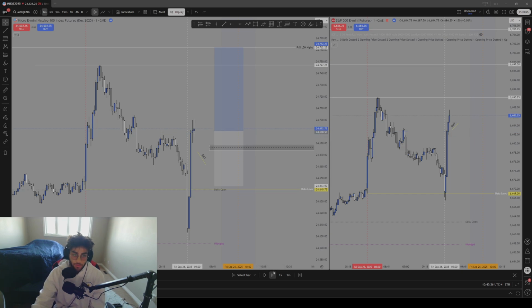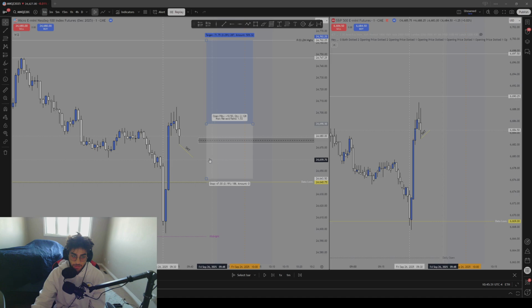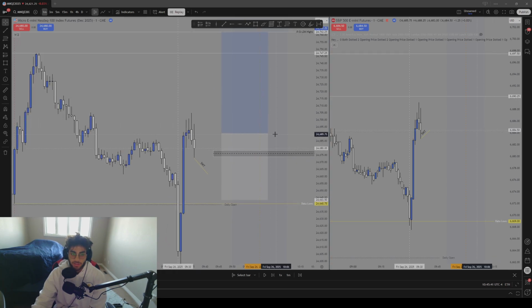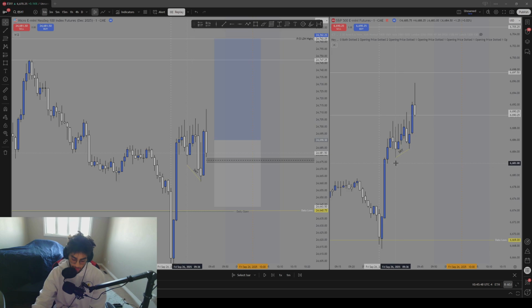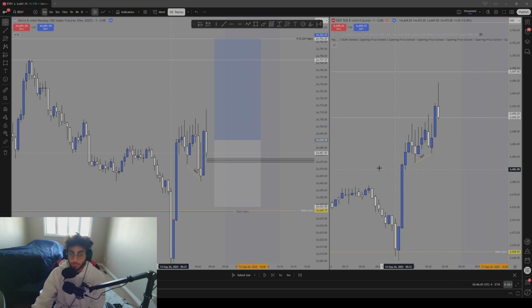Kept moving up. We eventually came back down for a retrace, retracing to this 1 minute fair value gap right here in ES as well as NQ. If you take a look at this 1 minute right here and this 1 minute right here, the most recent 1 minute is the most probable recent fair value gap. That happening formed an internal SMT, as you can see right here at the low of the 9:36 candle on both NQ and ES, and then the 9:41 candle. We had taken the 9:36 lows on NQ, but not ES. What does that indicate? An internal SMT pushing our bias higher.